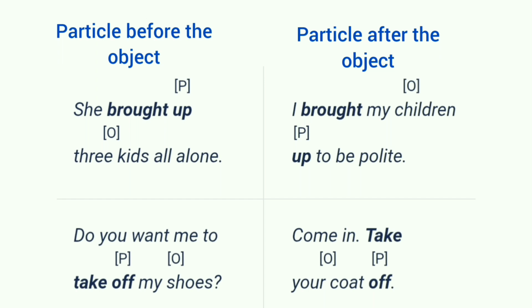She brought up 3 kids all alone. Brought is the verb, up is the particle, and 3 kids is the object. I brought my children up to be polite. I brought is the verb, my children is the object, and up is the particle. Do you want me to take off my shoes? Off is the particle. Come in, take your coat off. Your coat is the object.